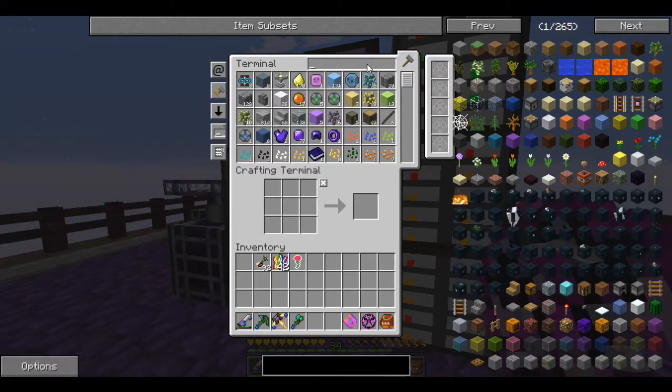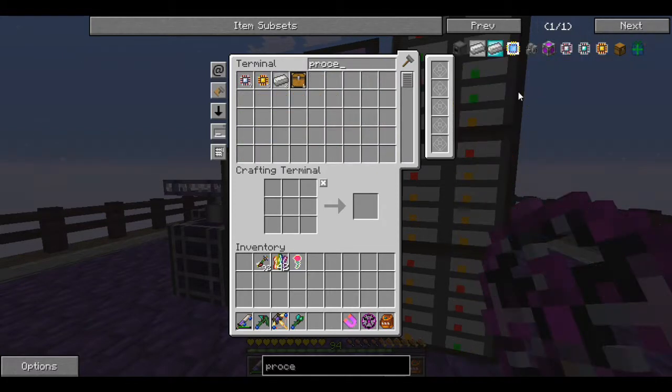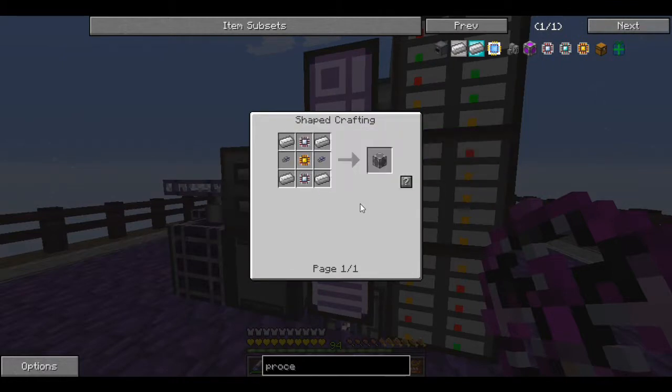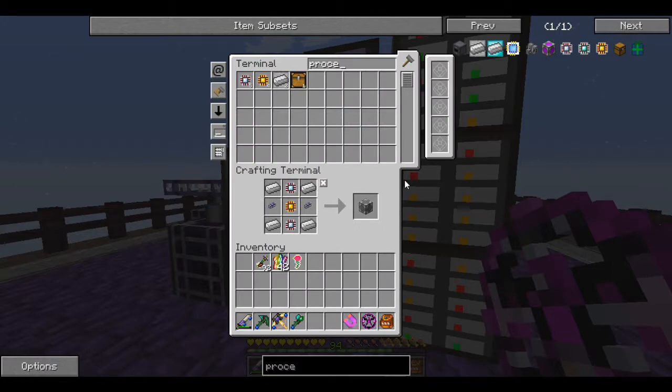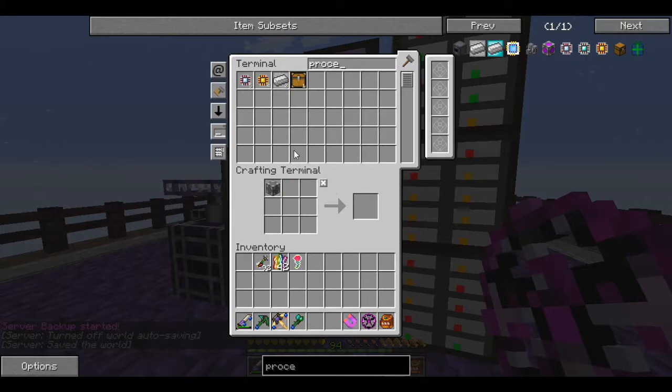So anyways, yes, the processor. I want to look into this. Basically, we need a crafting coprocessor, so we're going to have to make this guy right here. This is super simple. Iron. I might actually have everything. I do. Crafting coprocessor. Cool. And then that is made with that right there.